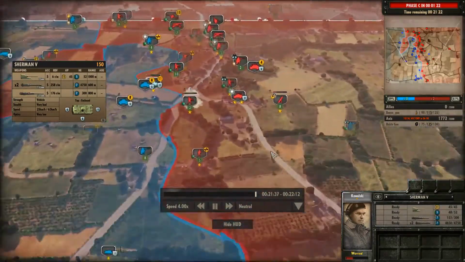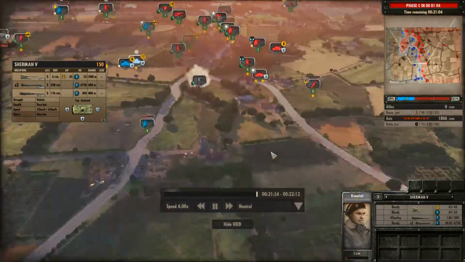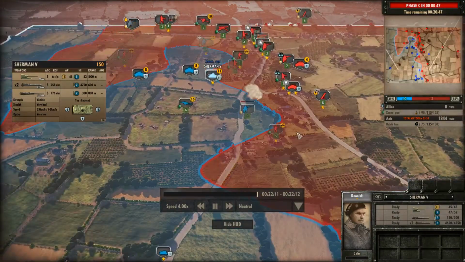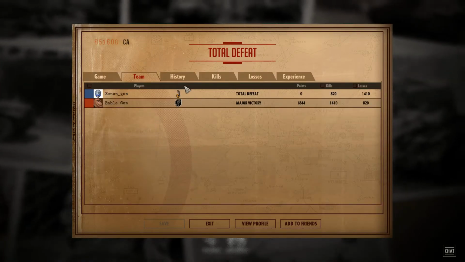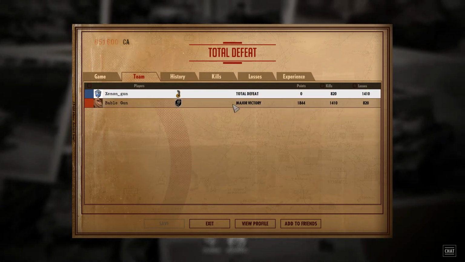It looks like that's about the end of the game. I guess that Panzer IV-H must have died, probably to the Sherman. Looks like he did expel a couple rounds. But, yeah. This was an interesting game. I think Xenon and Babel both played very well.